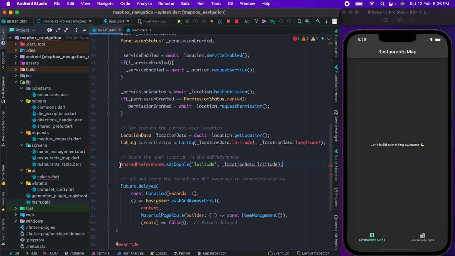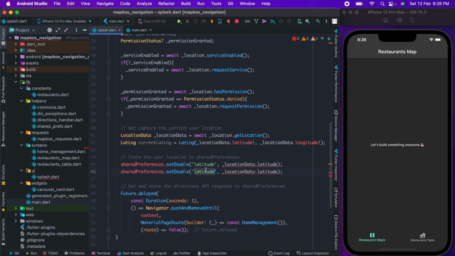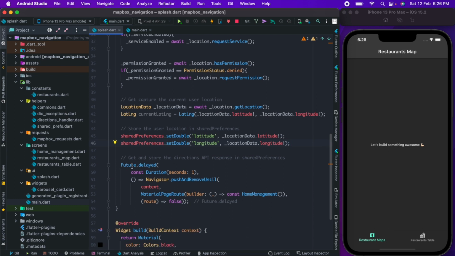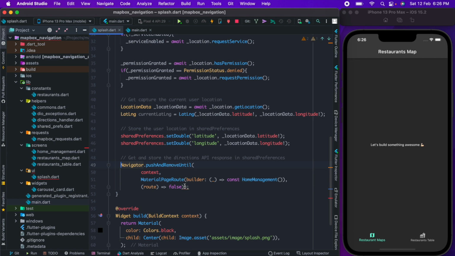I'll just copy the line again, I'm lazy, and I'll call it location longitude in this case, with location data dot longitude. Again, make sure that these are not null, and now we have stored them in the shared preferences. The last thing is to remove the future delayed. We don't need it anymore because we already have some asynchronous function calls here. So that would actually complete the task for my splash screen.